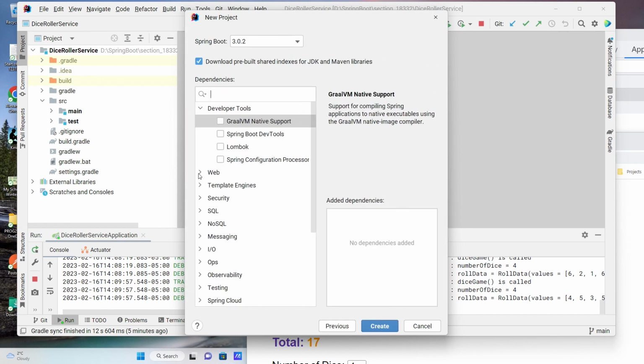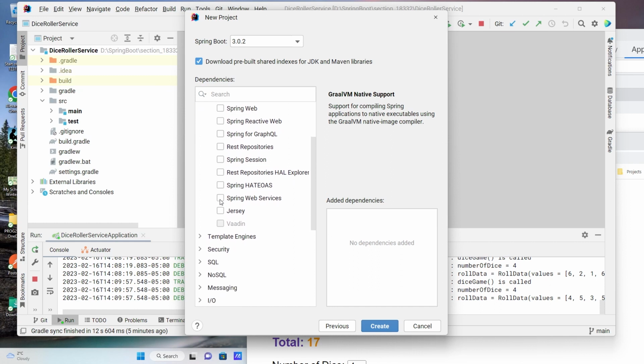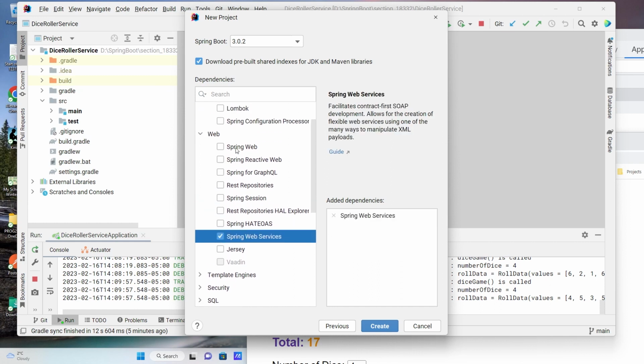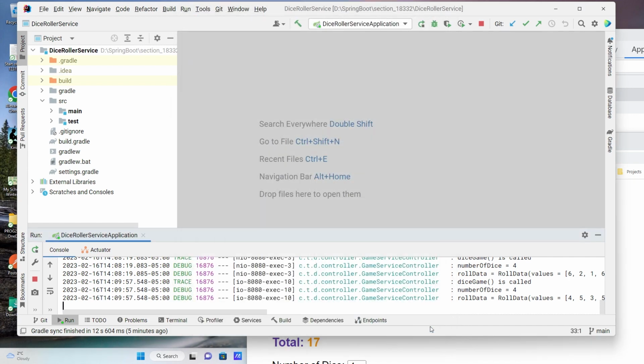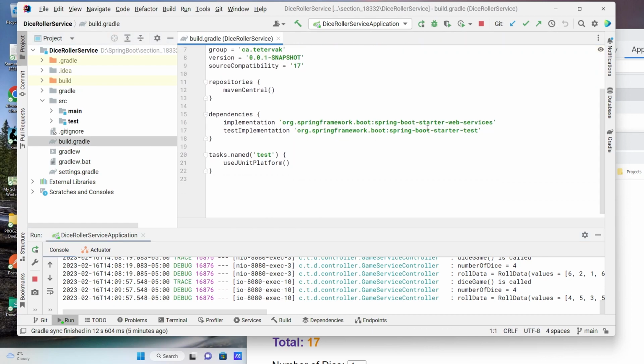And out of the list, I selected only one piece, Spring Web Services, only this. I didn't select Spring Web, I didn't select a template because it is not used. Only one piece was selected, Spring Web Services. Okay? So I click cancel. And in the build Gradle file, as a result, I have only one library, starter web services. Okay?